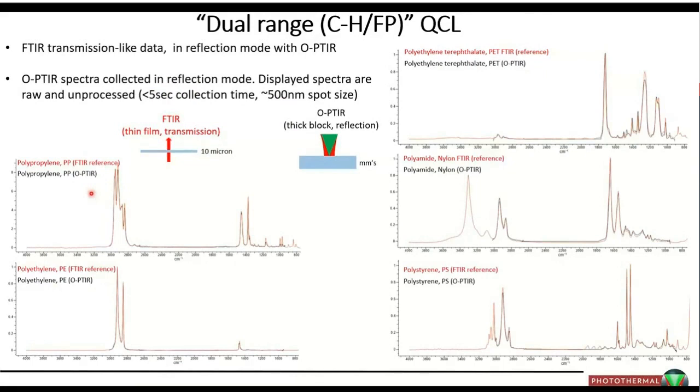In fact, it's even better than FTIR in the sense that it is a more pure infrared spectrum. The only time you get an O-PTIR signal is if you have an absorbance. With FTIR, you still run the risk of having spectral artifacts, even as simple as raised baselines, from scattering of the infrared light. So non-chemically specific scattering of the infrared light.